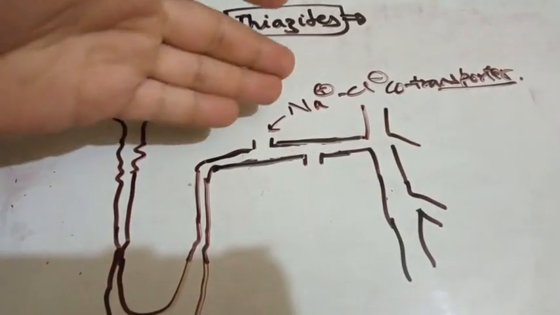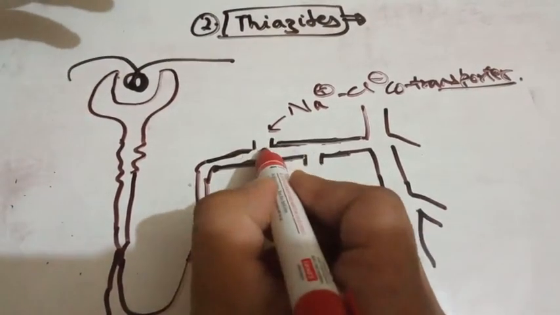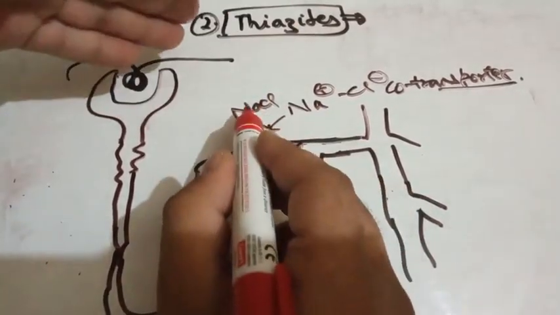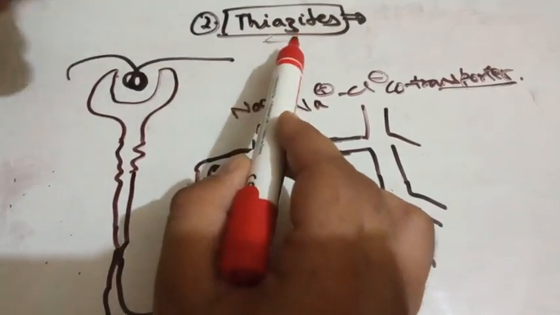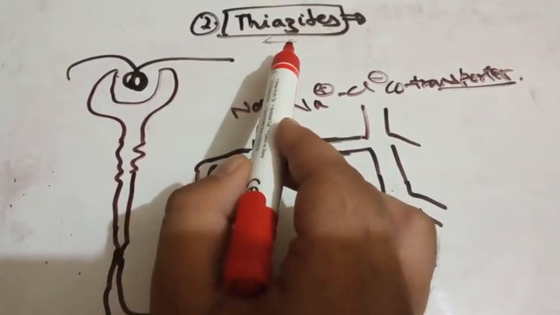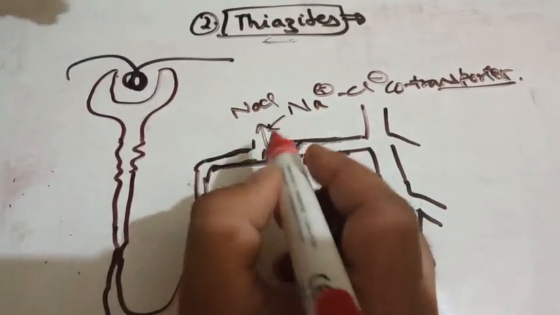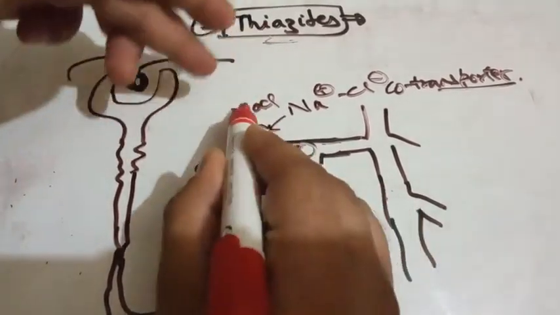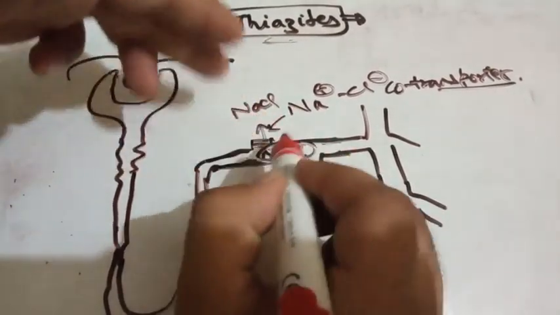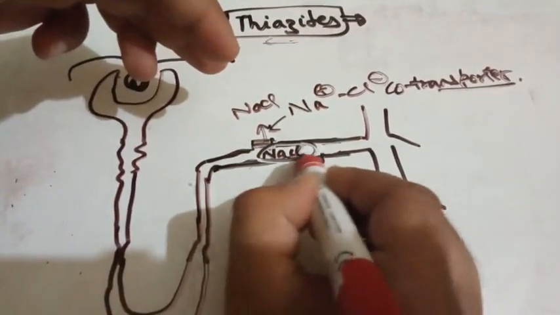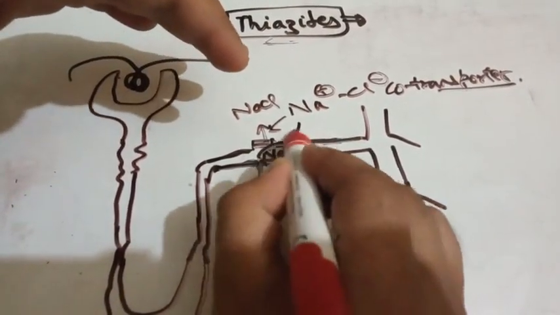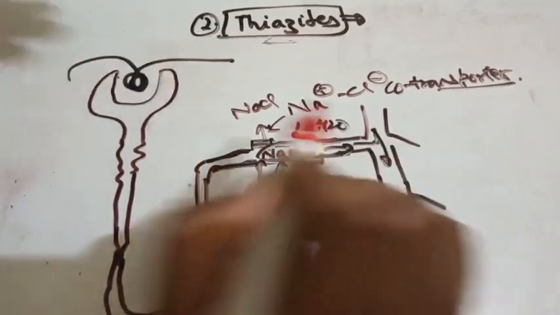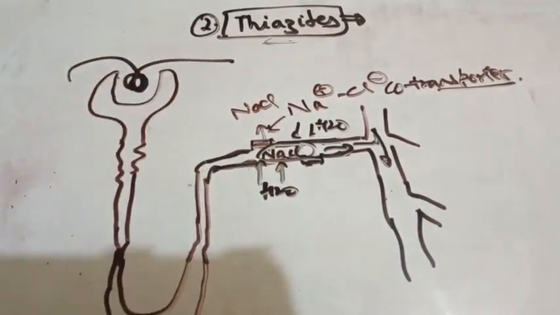Now the function of this co-transporter is very simple. Its function is to transport NaCl from here into here, from the lumen of DCT into interstitial fluid. When thiazides, for example polythiazide, chlorothiazide and hydrochlorothiazide, are administered, this pump will be blocked, and there will be no transport of NaCl from the lumen of nephron to interstitial fluid. So water will be retained, just to maintain osmolarity, and there will be an increase in the volume of urine produced. This is the simple mechanism of action of thiazides.